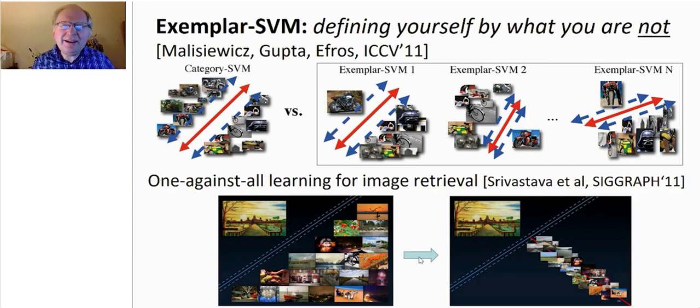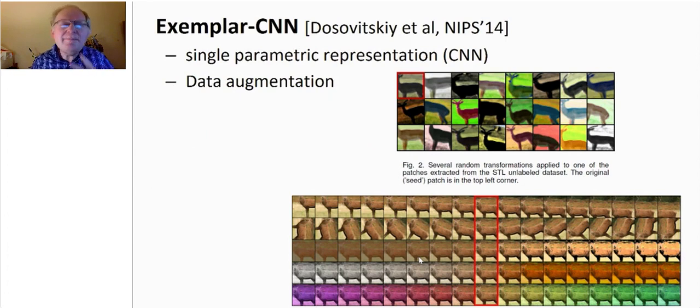But of course then deep learning happened, and we tried to update this to the deep learning era, but we somehow didn't manage to make it work. But another group, Dosovitskiy et al., did manage to make it work. This is the Exemplar-CNN paper. The way they made it work is that instead of doing one-against-all classification, they made an actual class out of the positives by doing data augmentation. They took a single positive image, but then created a whole bunch of pseudo-positives that were basically just variations of that image using data augmentation. And then it worked very, very well.